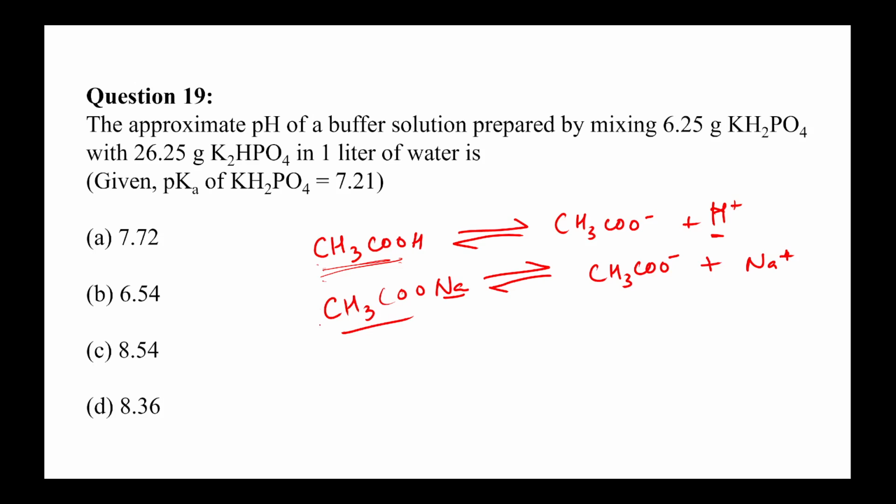So if I'm making a buffer of pH 5, and I add a very small amount of HCl or any other acid, acetic acid or any other acid, the pH should not change. The pH should remain stable in that particular range. So that solution is defined as a buffer. You have the titration curve, I'm sure it's there in the lecture videos, so you can see how a buffer behaves.